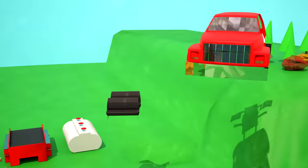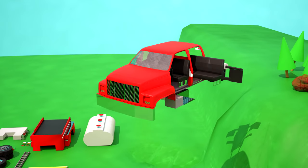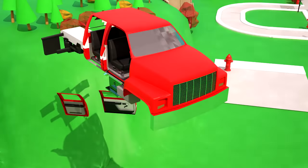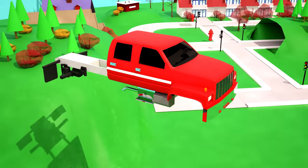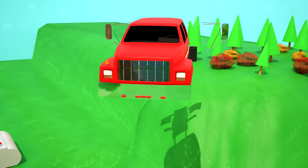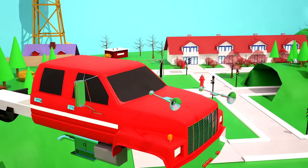Inside the cab we will fix the front and rear seats! Now let's attach doors — two doors on one side and two doors on the other! We also have to fix the side mirrors to allow the driver to see what's happening behind, and klaxons on the side of the hood to prevent accidents on the road!